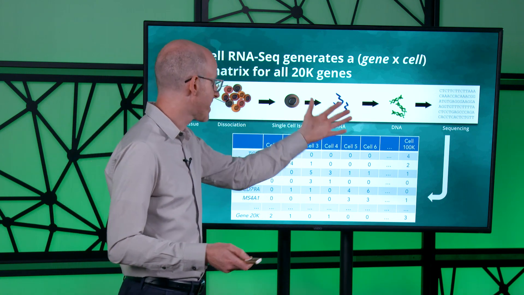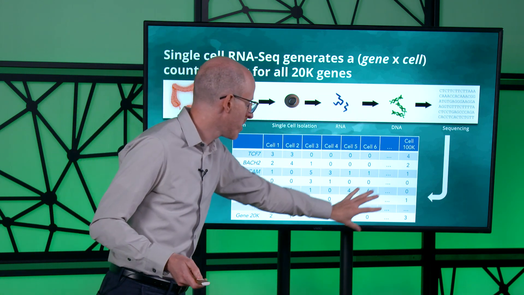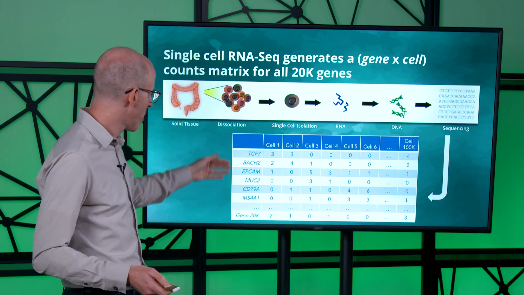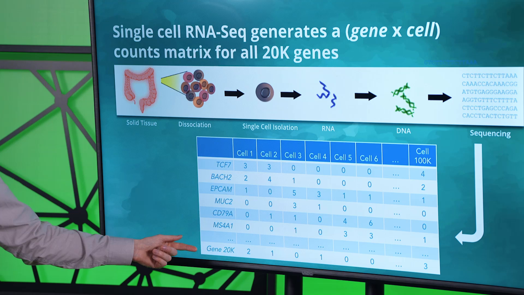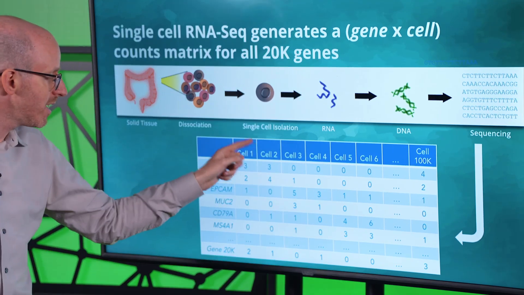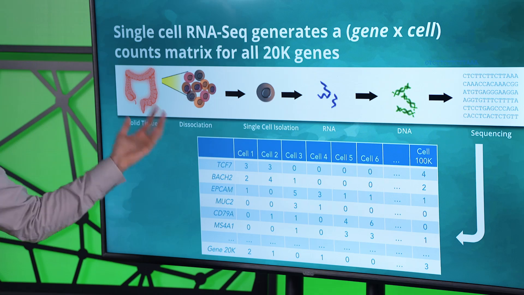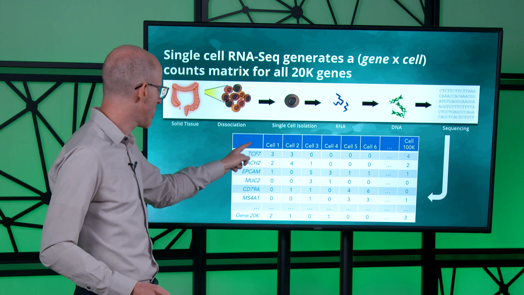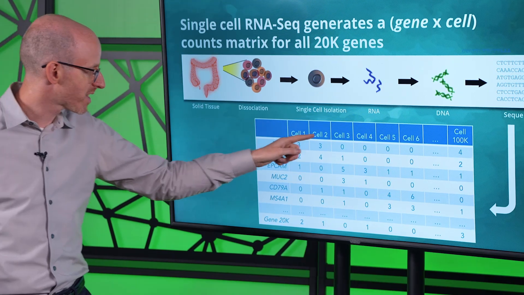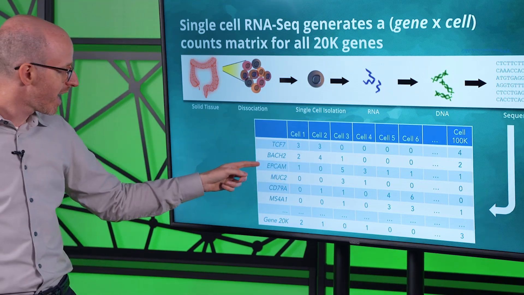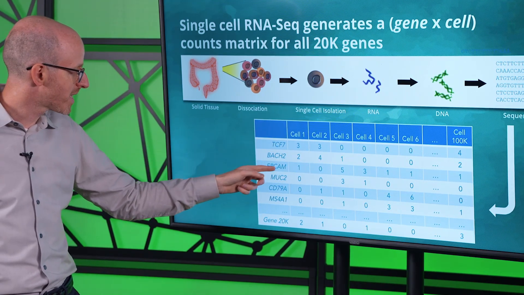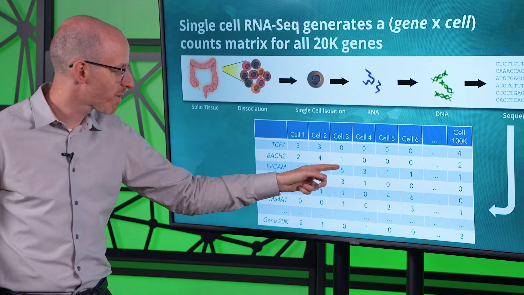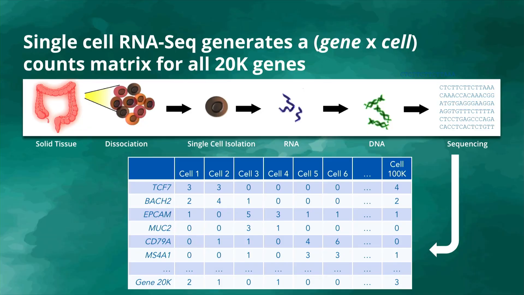Once we look up these sequences, we can say what gene was expressed in what cell. This is the type of data you would see from a single-cell RNA sequencing experiment, where the rows are each of the 20,000 genes in the human genome and the columns are individual single cells. For each cell, we can tell how many times a gene transcript was counted. For instance, in cell 1, the gene transcript for TCF7 was counted three times, versus in cell 3 it was never seen. In contrast, in cell 1 we don't see many copies of EpCAM, the epithelial cell marker, but we see a lot of copies in cell 3. This generates a very large data set — 20,000 genes across 10,000 or 100,000 cells — so you have millions of entries, making this a really rich data set.